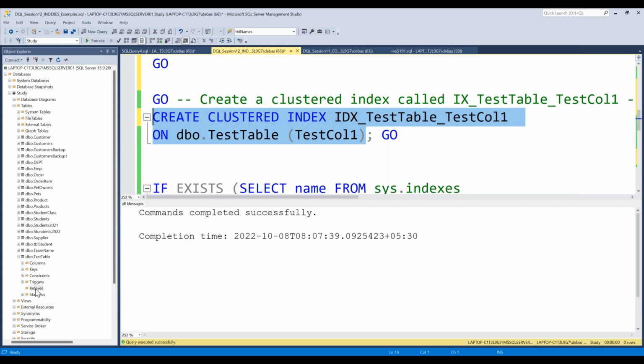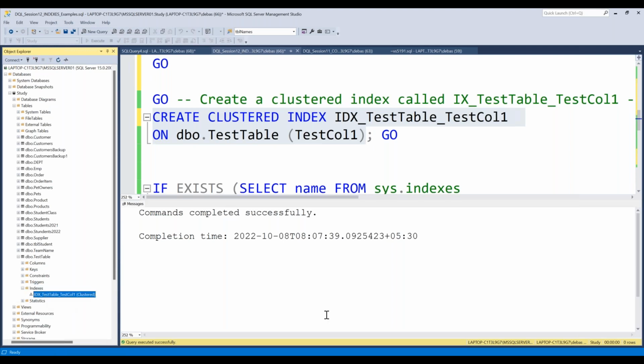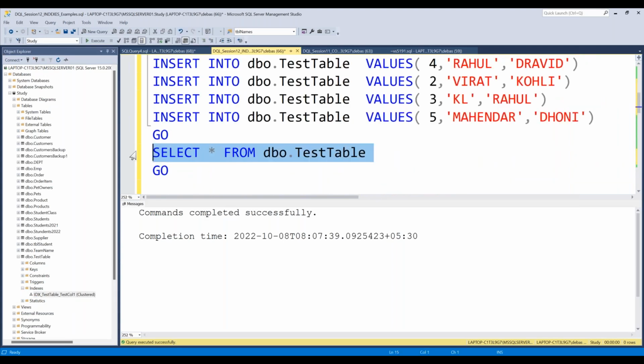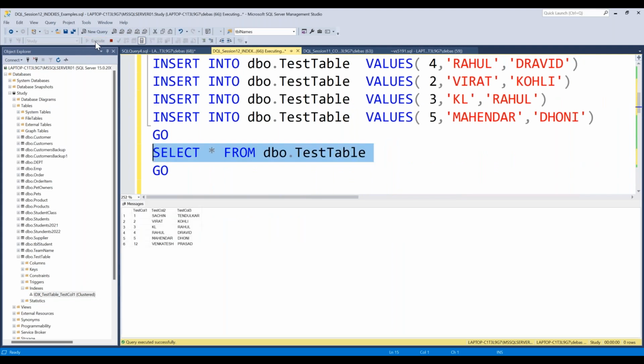So far, the index was not there. I'm doing a refresh. Can you see under my indexes, a clustered index is created now. I'm going to do the same select query. What happened here? See the behavior change. Did I write an order by clause? I am not writing an order by clause.